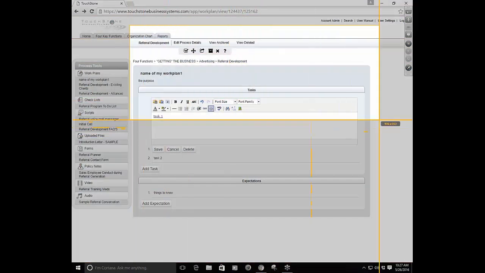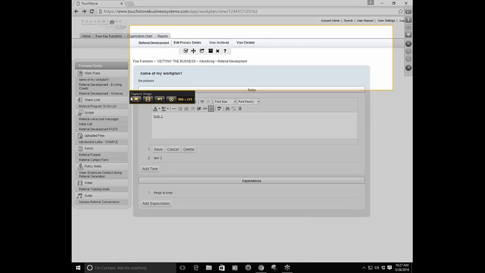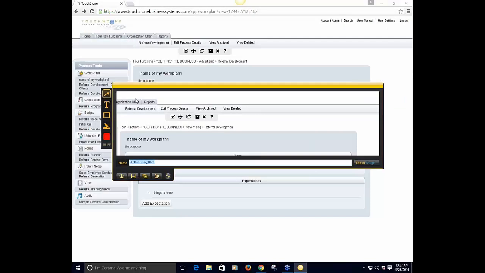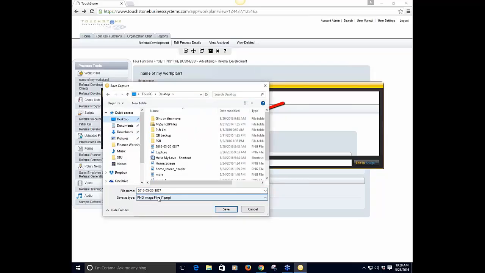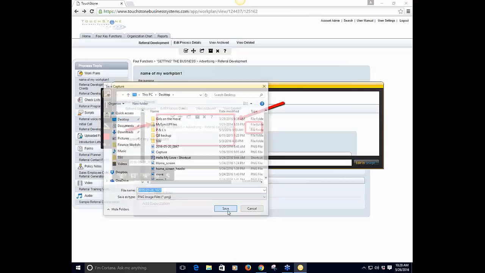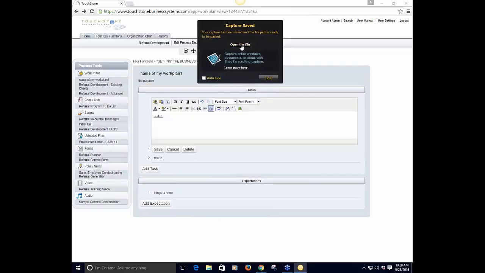So with this tool, Jing, this is the tool right now. I can highlight and take a shot of whatever I want on the screen. When I let go, then I would say capture image. Then it gives you these cool little features where you can put in text if you want to. You can always type it into the work plan itself, but if you want to do this, you can. You can highlight things within the screenshot. You can put these cool little arrows saying look here and then look here. So when you're happy with the screenshot, then you just save it. I always dump these onto my desktop and hit save. I can always view it right here because Jing will keep a file of all of your images.